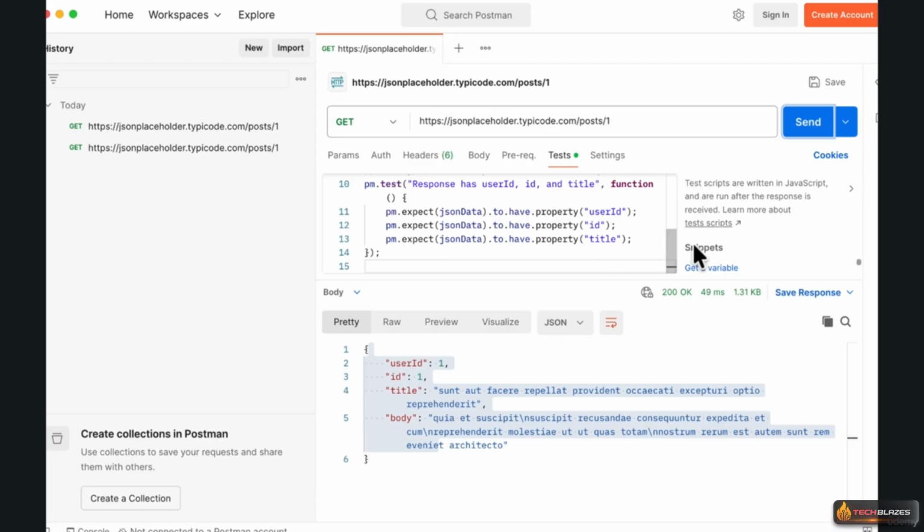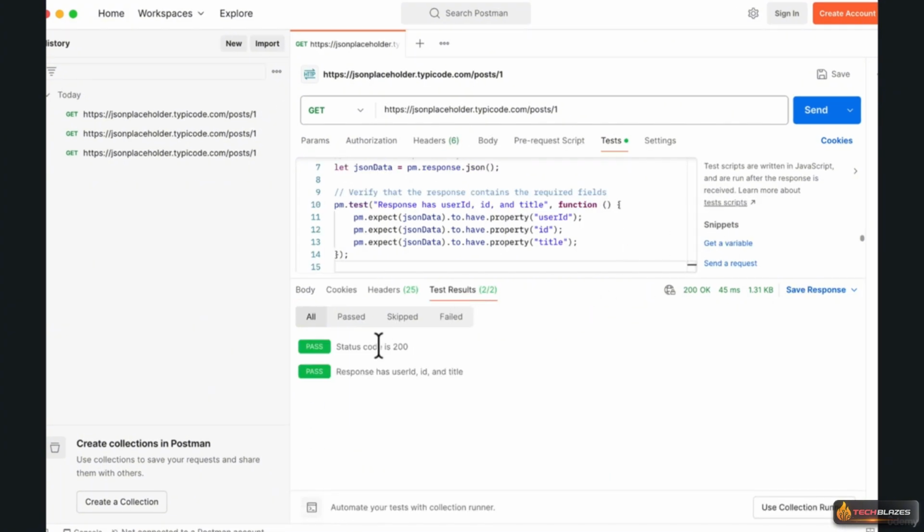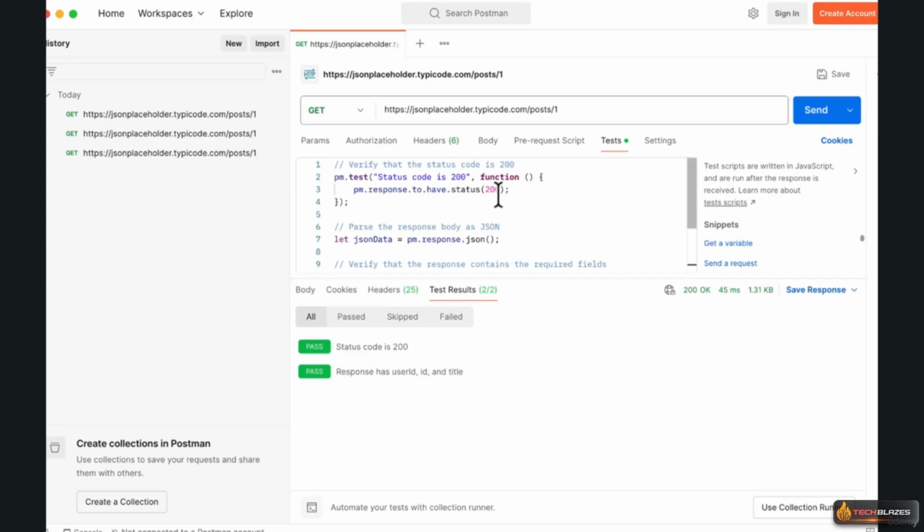After pasting the tests, I clicked send, and as you can see, the tests ran automatically. The results appear below. In the Test Results tab, one test passed successfully while the other failed. And that's because I intentionally changed the expected status code to 201 to show you that the test logic actually works and detects mismatches. So, whenever the API response doesn't match what we expect, Postman immediately flags it as failed. This clearly shows that ChatGPT can not only generate requests, but also build working, editable automated tests.